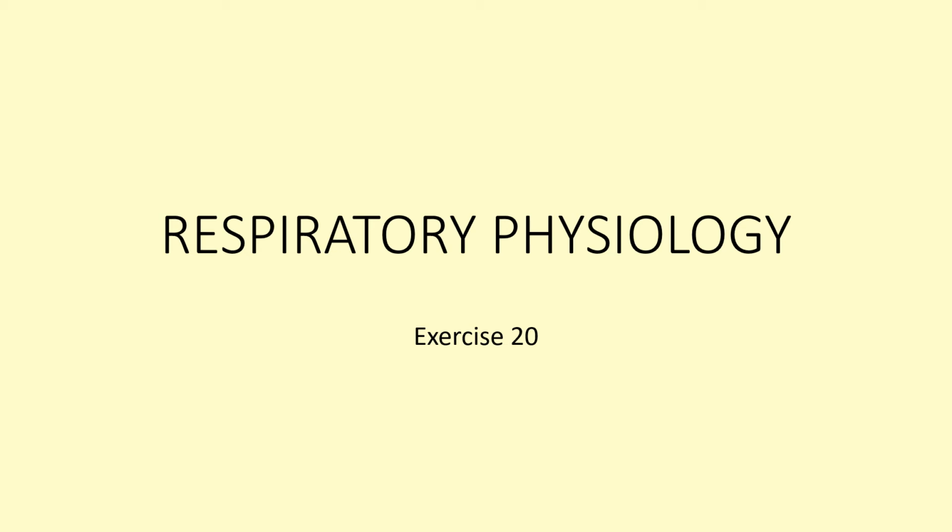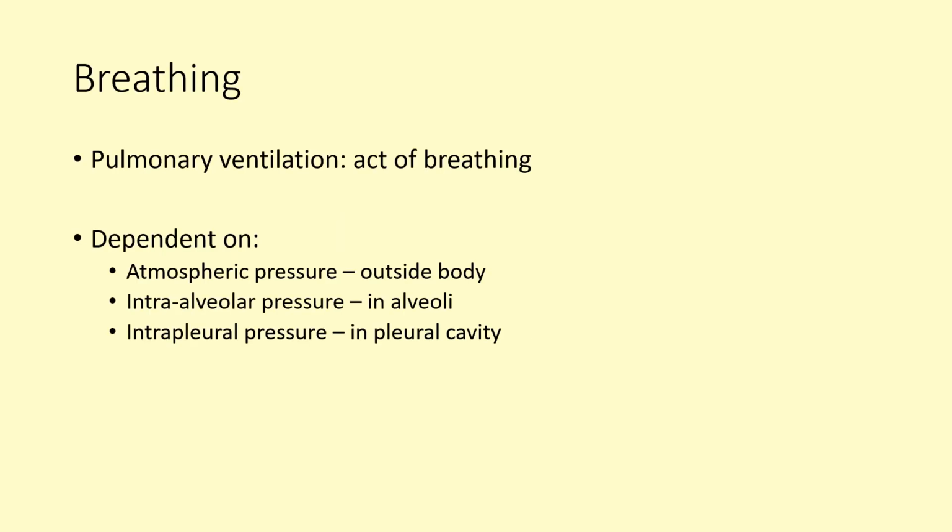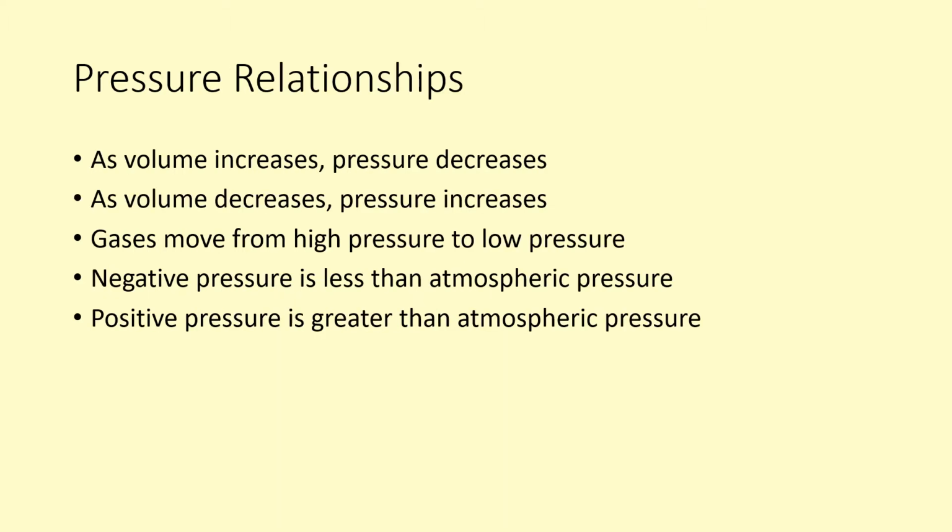Exercise 20 deals with respiratory physiology. When you're talking about breathing, we're looking at a couple of different things. That active breathing is called pulmonary ventilation. It's going to be dependent on the atmospheric pressure, which is the pressure outside of the body, the intra-alveolar pressure, which is the pressure inside the alveoli, and then the intrapleural pressure, which is in the pleural cavity. So all those are going to be interrelated.